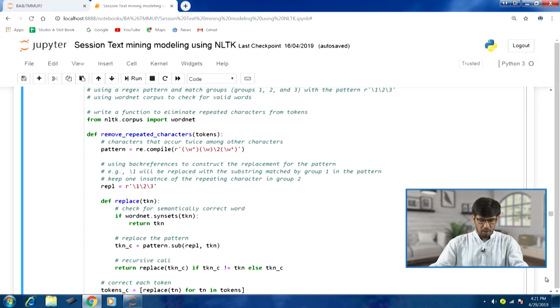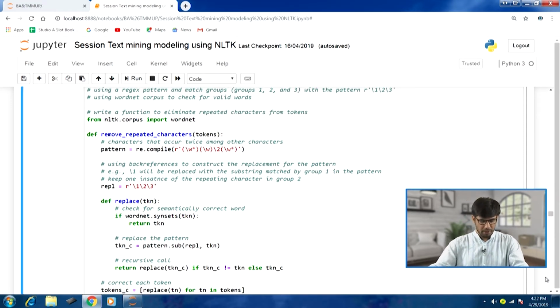In the first line, pattern re.compile, where you can see \2, it is a back reference to group 2, which is nothing but \w. So the same character is repeating here. That is why in the comment we say characters that occur twice. In this fashion we have defined the pattern that will be used for matching.